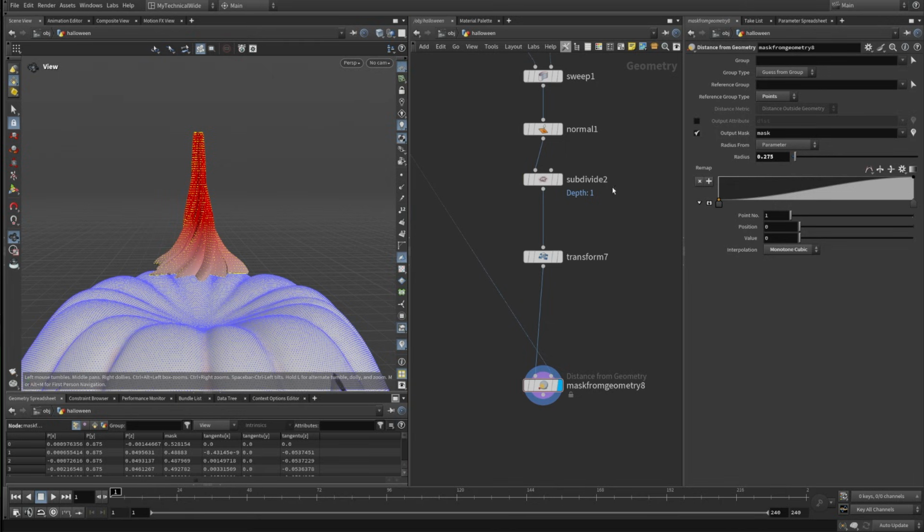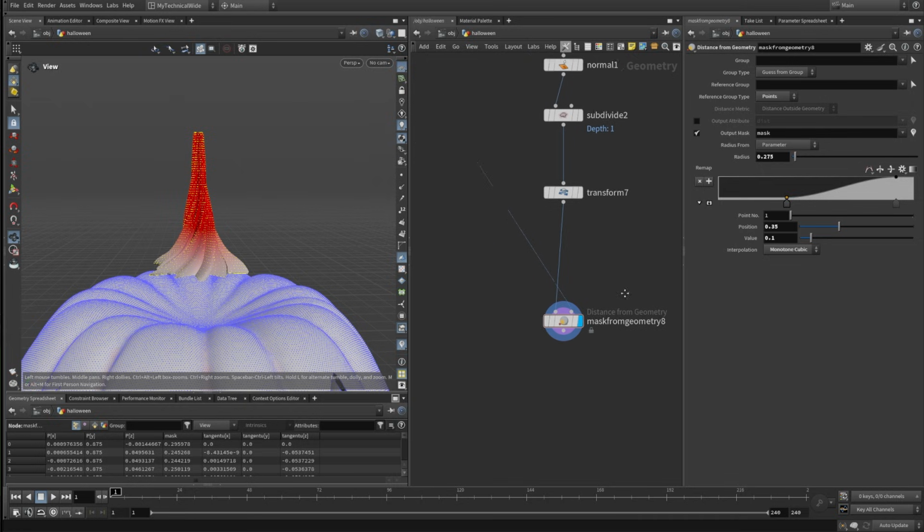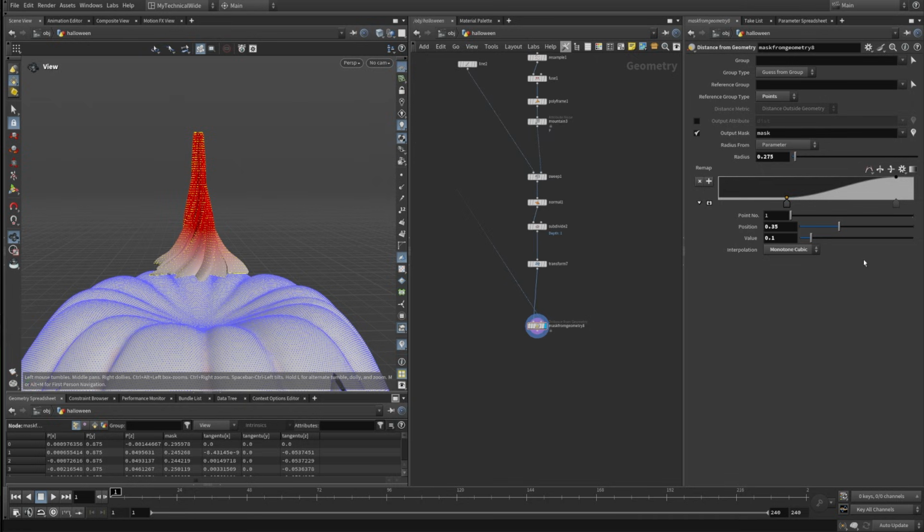And the values that I have here are basically going to be 0.91 from the right side, and then from the left side it's going to be somewhere around 0.35, and we can lift it up 0.1, just like that. So these values would make sense when we actually see what this mask is going to do, right? And then we can adjust them after. I'm just giving you the numbers right away.